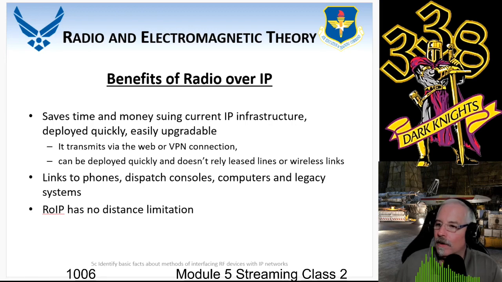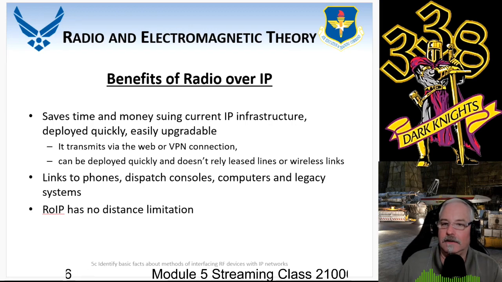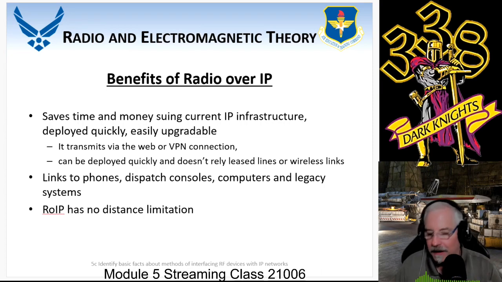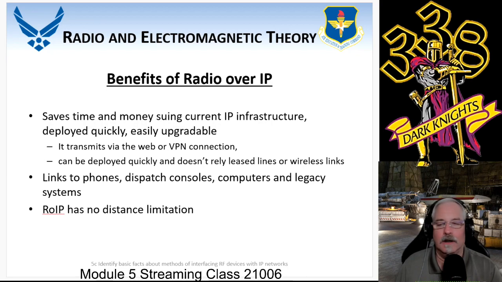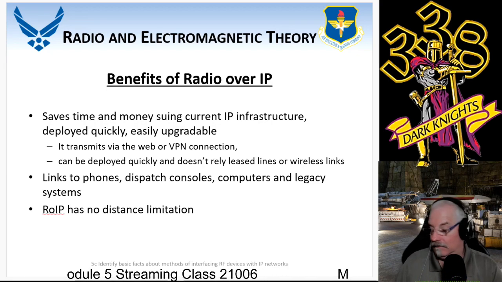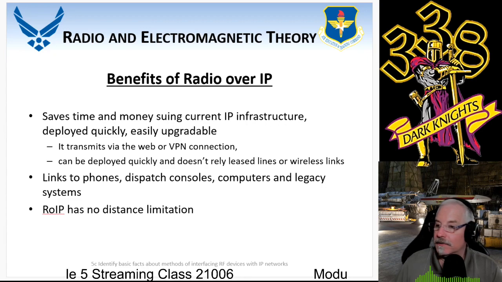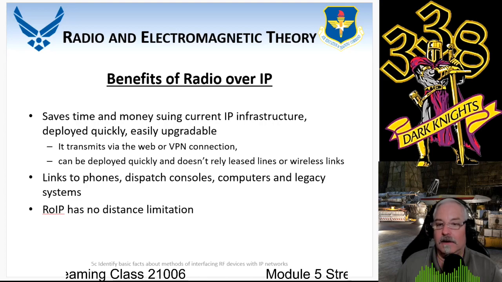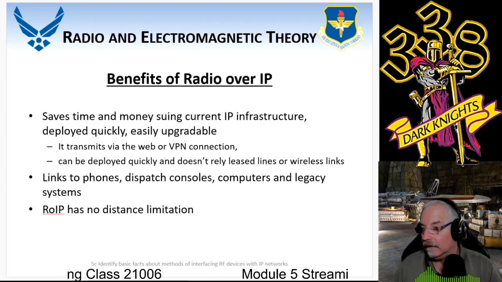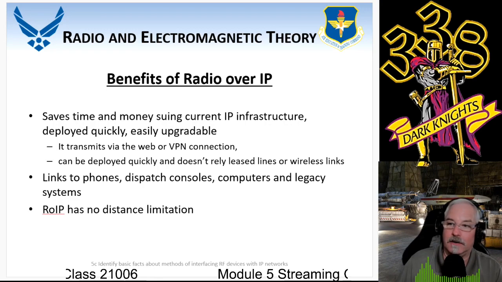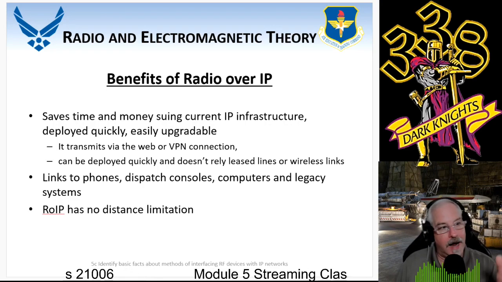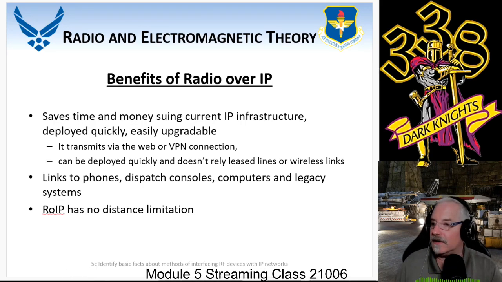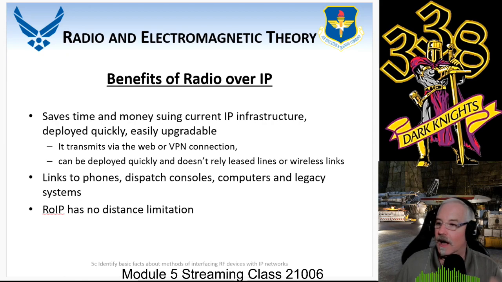Back in my day, if you wanted to cover more area, normally you had to go out and buy more radios and base stations and repeaters in order to make that happen. I was at Hill Air Force Base, Utah Test and Training Range. That is a lot of area to cover, and the only way that we could cover it realistically was to use repeaters on mountaintops. But now with this system, you can take your cell phone from Hill Air Force Base, go to one of the two different sites there, and still be able to talk back at the base.